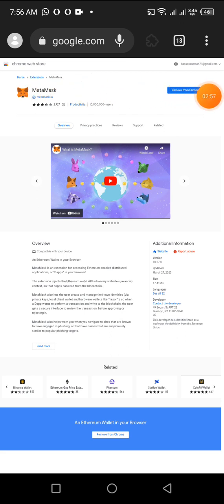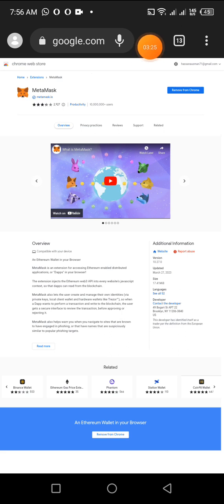In this place I've already added it, that is why it is showing remove from Chrome. But if I had not added MetaMask already, it would be showing add to Chrome in this place. So just tap on add to Chrome, then automatically it will load for like 30 seconds. Then it will change to remove from Chrome. So that is the first thing you're going to do.